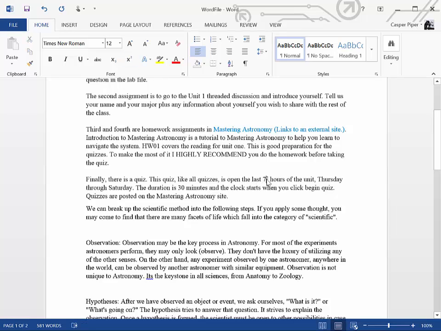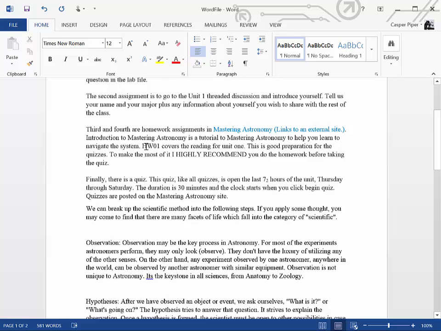Now if I wanted that 2 to be a subscript instead of a superscript, I would highlight it again and then hit the subscript button. And you can see now it's 7 subscript 2. Those are also some font situations that you're going to find yourself in quite a bit.